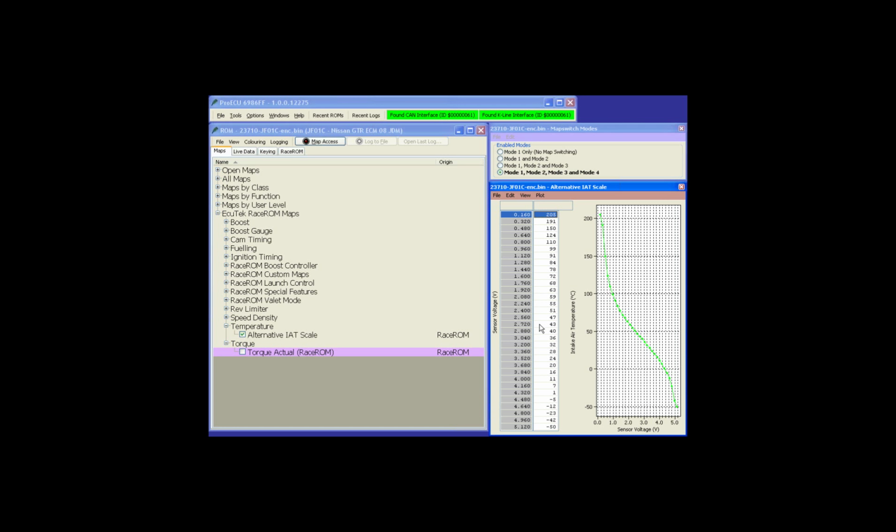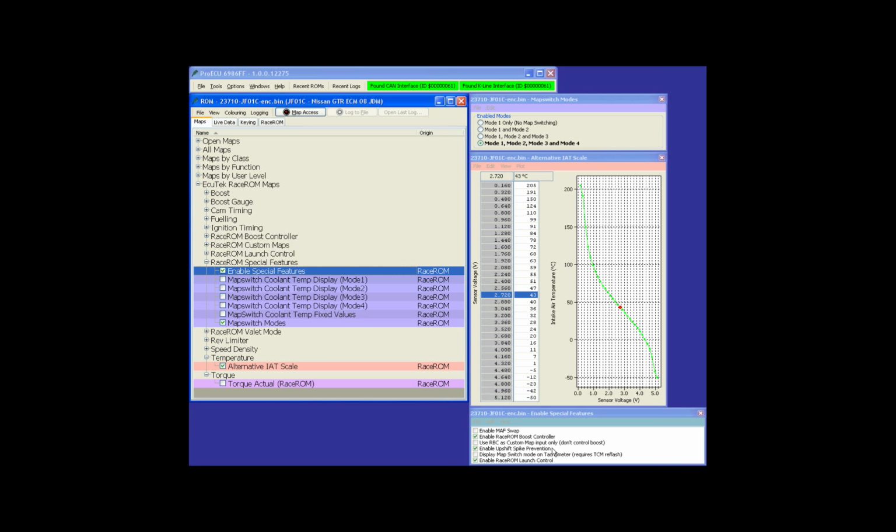If you use this, you have to enable the special feature. So we go back to our enable special feature, and I don't see it on there at this moment. Where is it going? I might have to get back to you on that one.